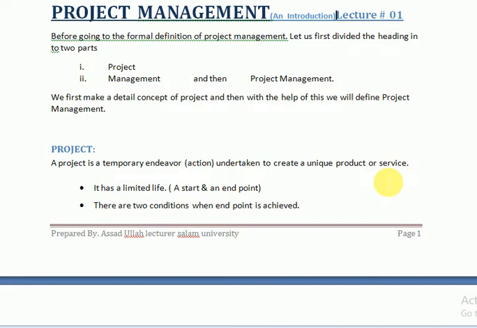When we start the project, this should be specified by the project manager, that when we start the project and when we will complete the project. And when the project is complete, there will be an end.